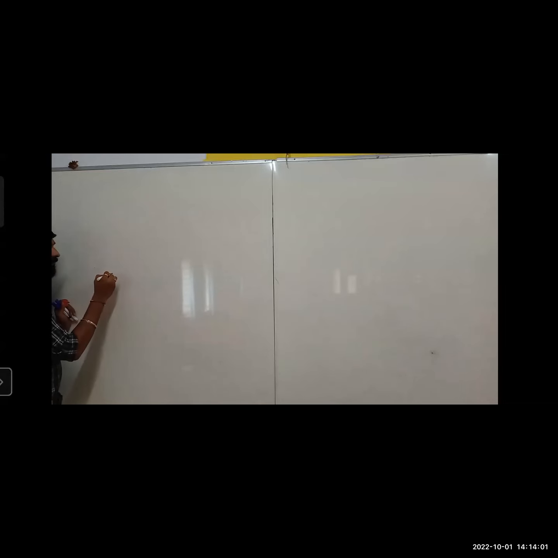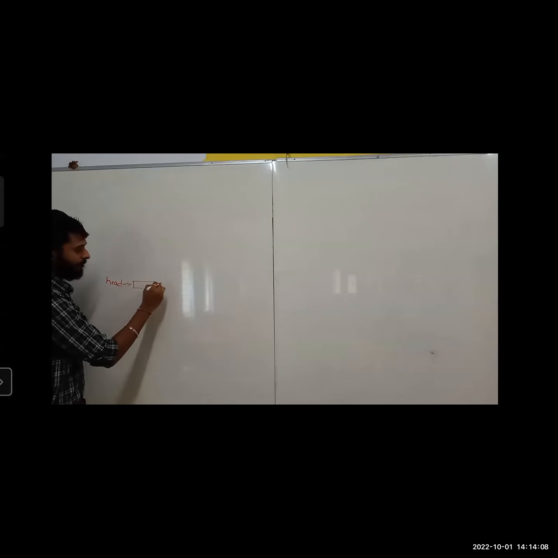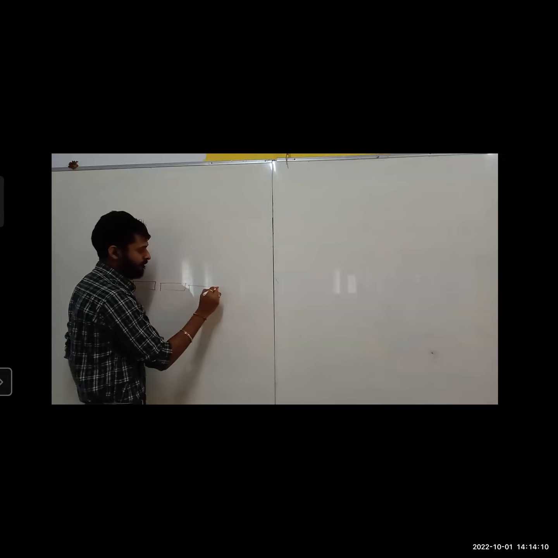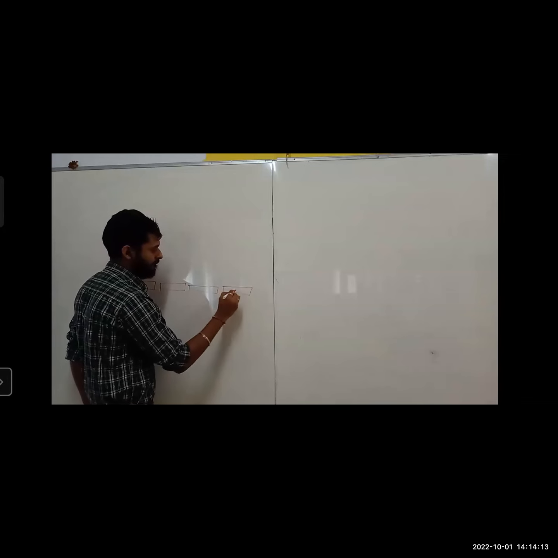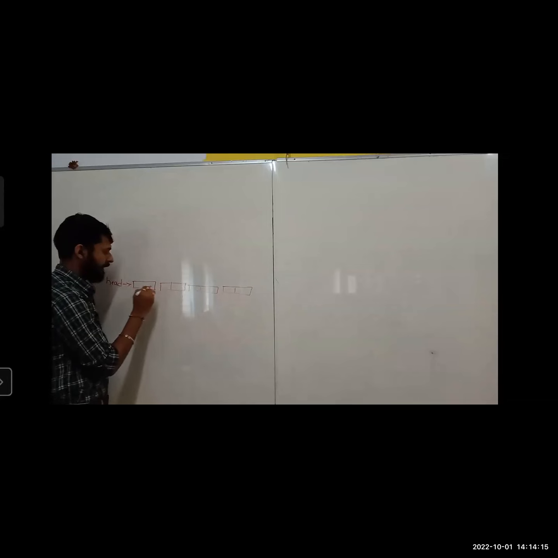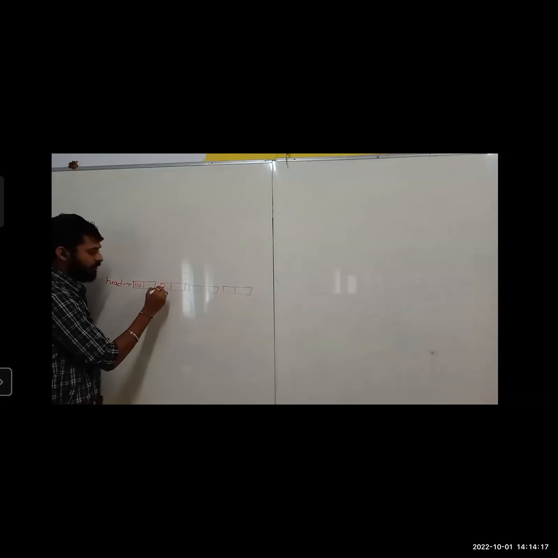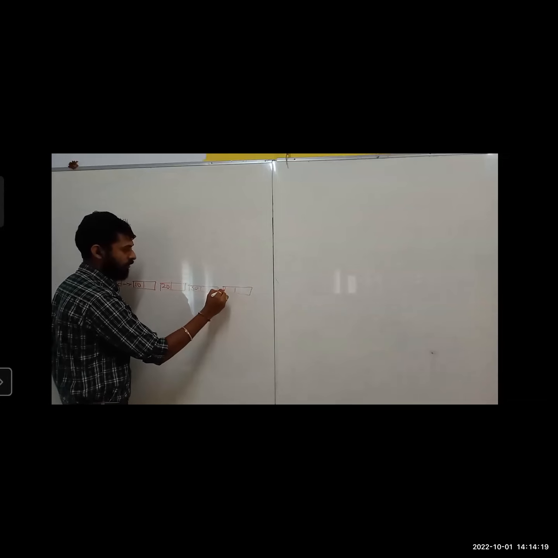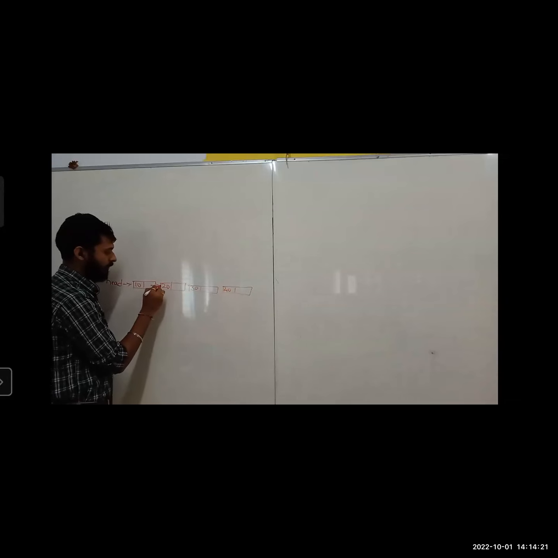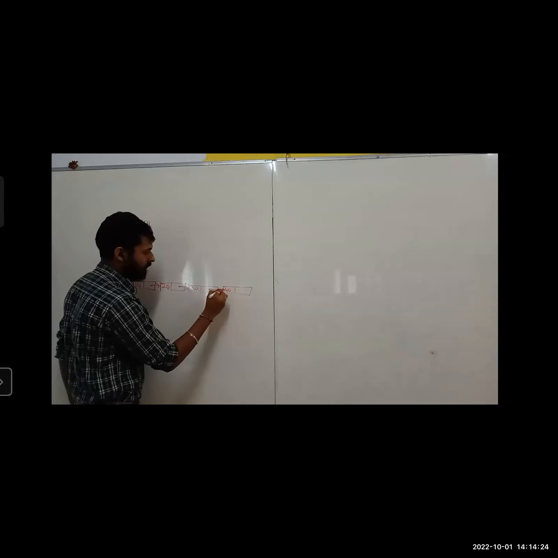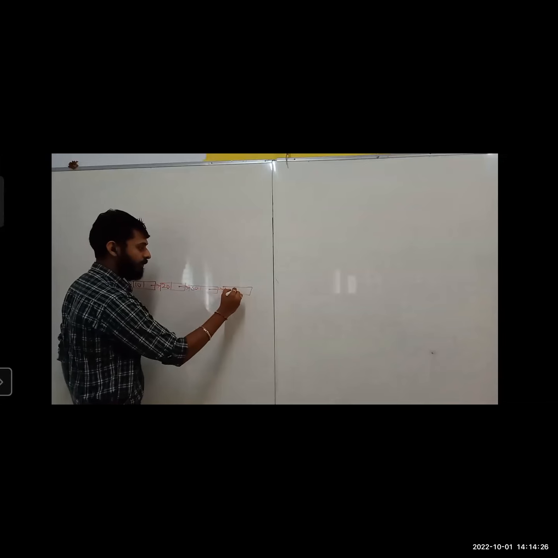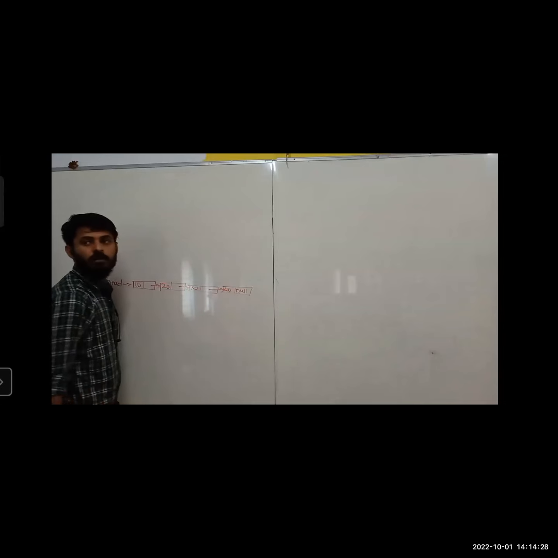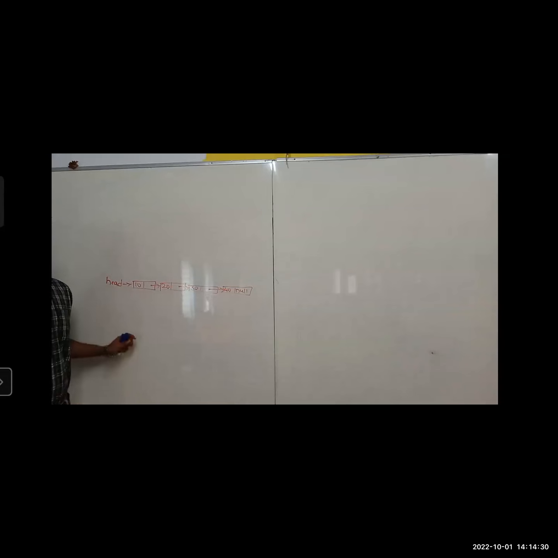Now, normally, if it is your linear singly linked list, how exactly will it look? Like this: 10, 20, 30, and 40. This will be pointing here, this will be pointing here, this will be pointing here, but this one will be null. But what do you mean by circular linked list? What is the speciality of circular linked list, if you ask me?